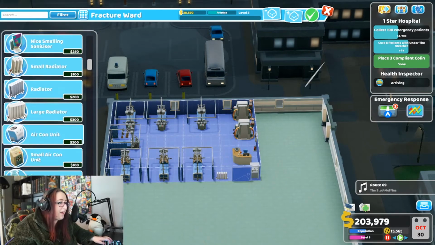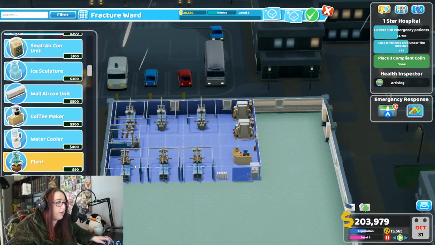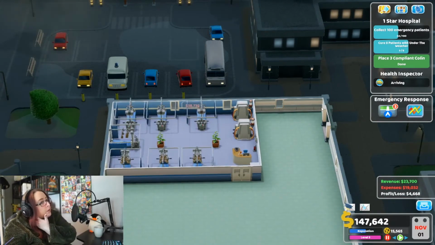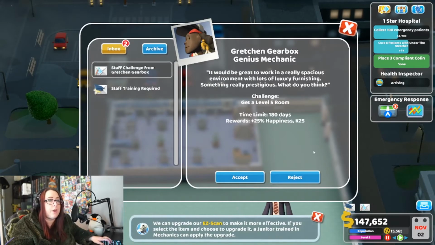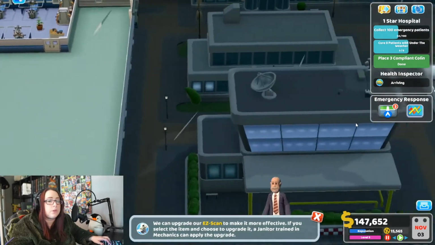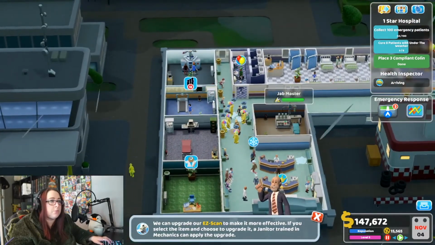There we go. I thought I had no room for radiators and I won't have room for this though. No coffee. Sorry, nurses. No coffee. Perfect. Staff challenge. Level 5 room. Don't have time for that. Neither do I have time for training. Nor do I. Look at them all.